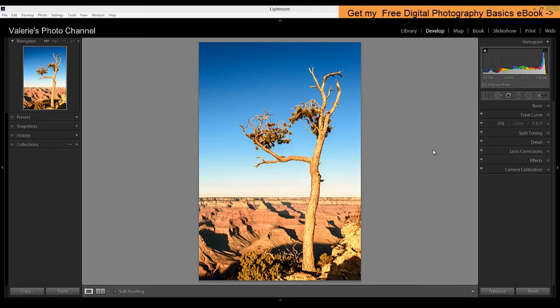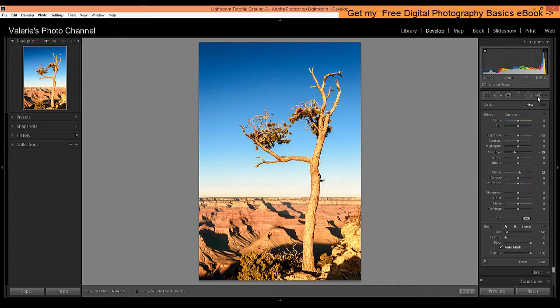So we're going to make everything black and white except for this tree. It's actually quite simple to do. We'll go up to our adjustment brush here near the top of the develop panel. And first I'm going to double click on effect to make sure that all of the sliders are zeroed out. And I'm going to put my flow to 100 and leave auto mask checked. And then I'm going to take saturation down to minus 100 and then simply start painting on the image.